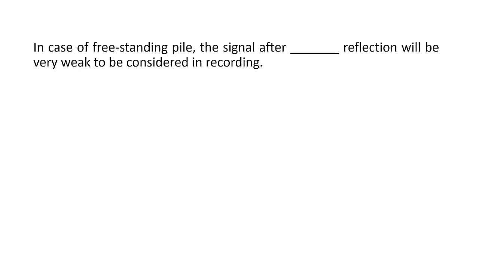Okay, so now the question is, in case of freestanding pile, the signal after dash reflection will be very weak to be considered in recording. Your options are first, second, fifth, and none of the above. Simple. B will be the answer. Yeah, second reflection. After what we have seen, after the second reflection the signals are very weak. So in case of freestanding pile, the signal after the second reflection will be very weak.